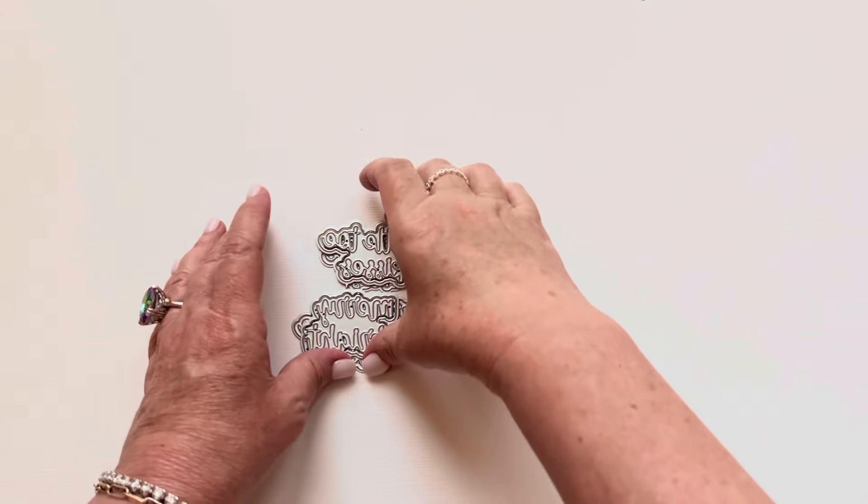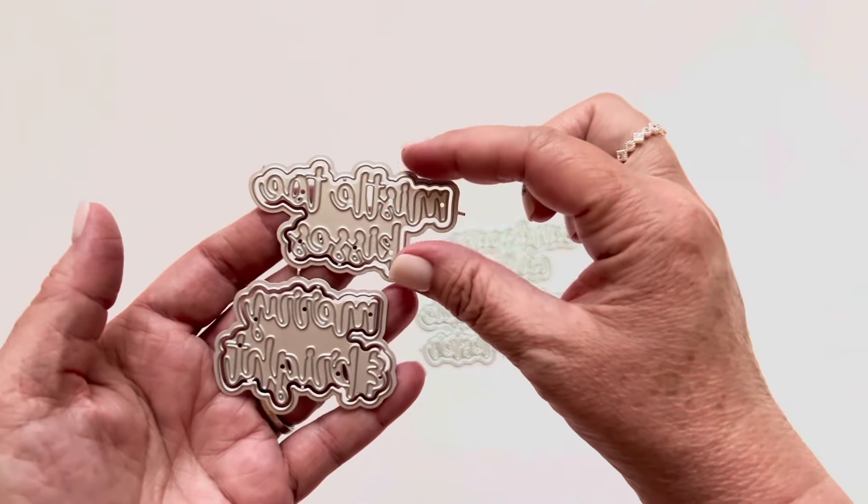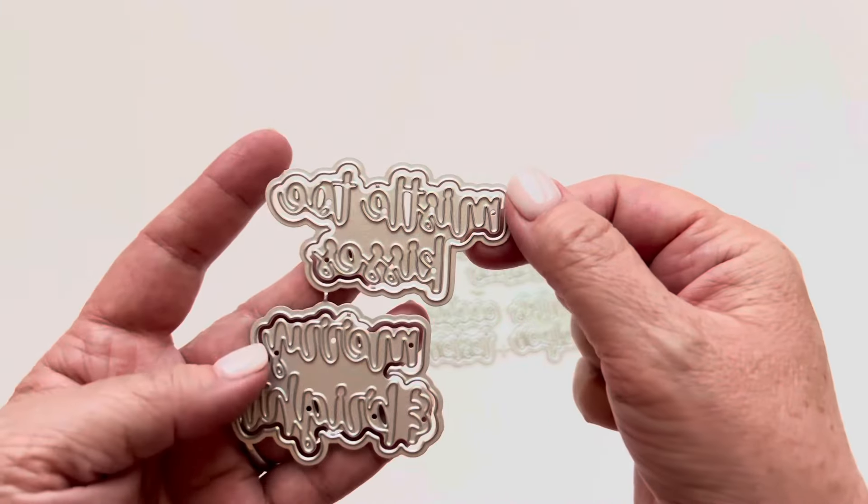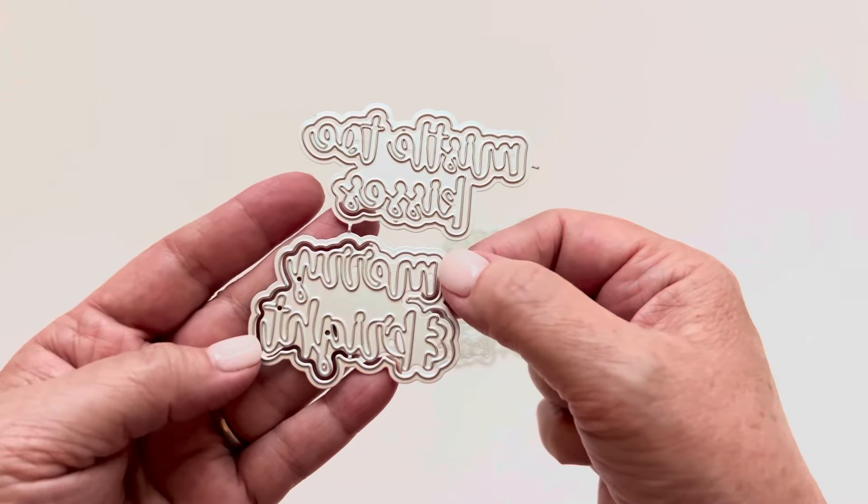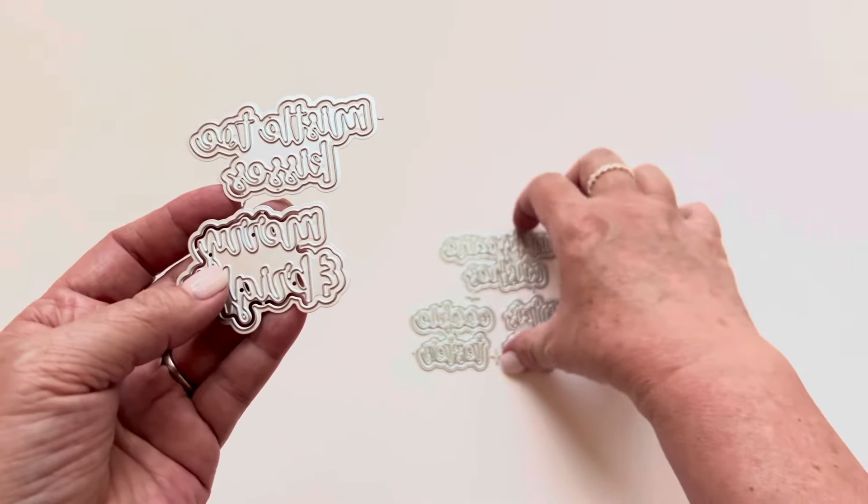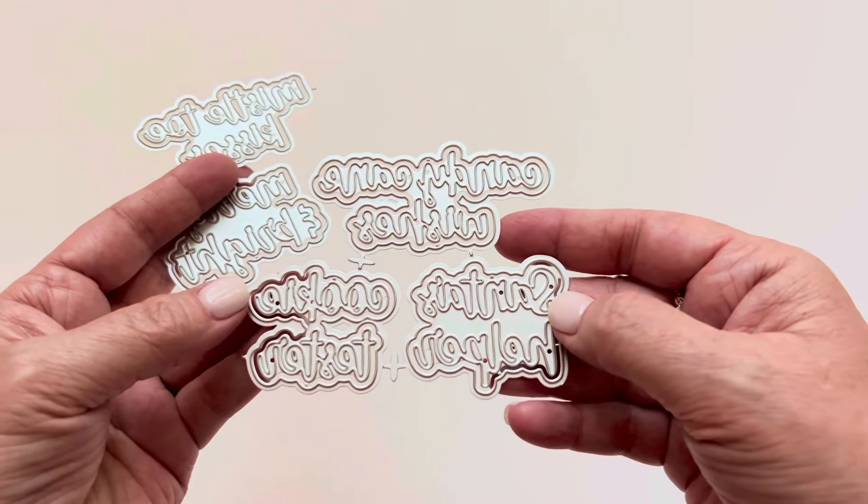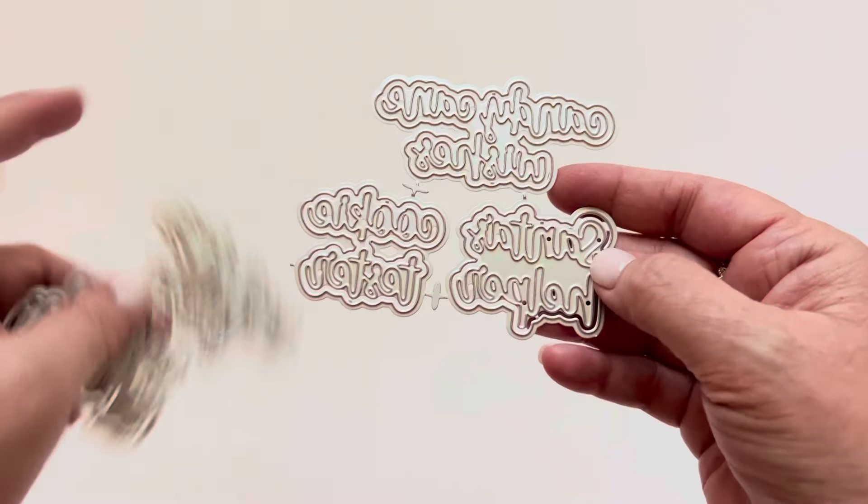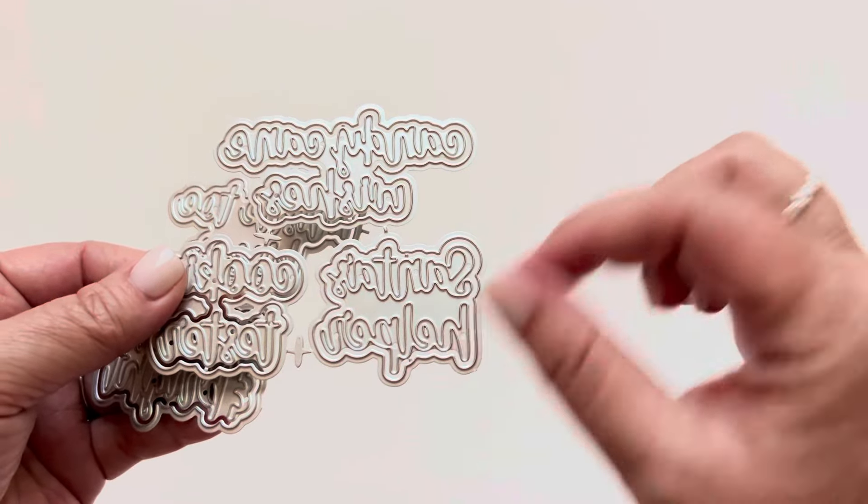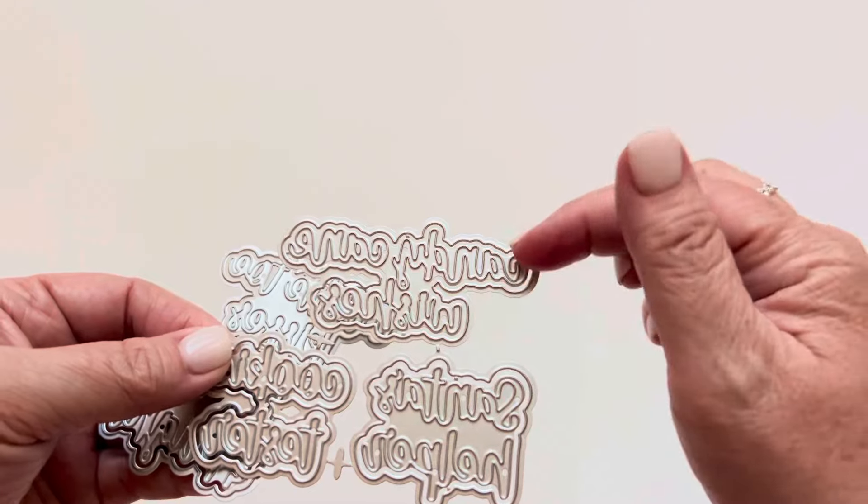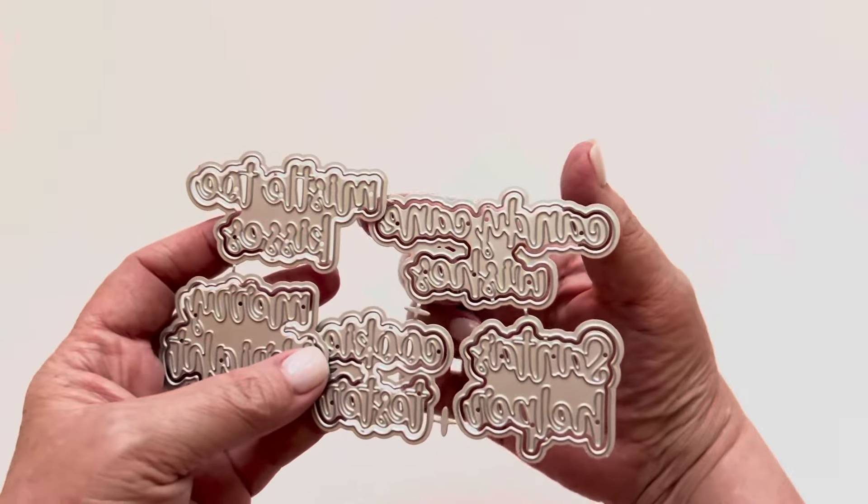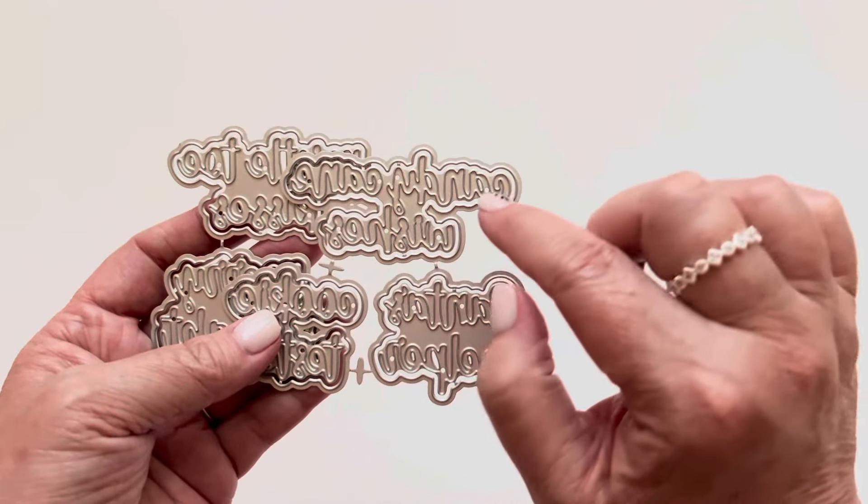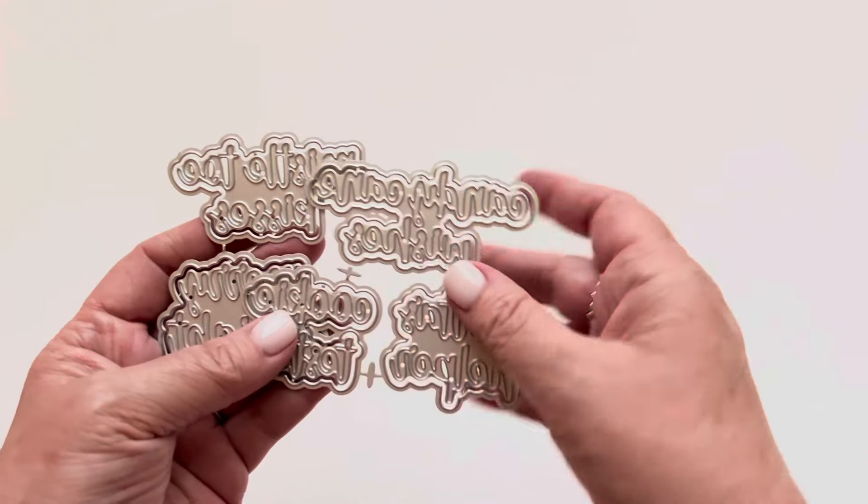Okay. So this one here is the 2024 Christmas shadow words. So this has a little bit different font and kind of a little bit more like phrases instead of just like a word, it's more like a phrase. So you've got mistletoe kisses, merry and bright. Ooh, I love that one. Whoops, what do we have? Sometimes I have trouble reading these. Cookie. Oh, how cute cookie tester, Santa's helper, and then candy. Oh, candy cane wishes. So those are super fun and they're a good size. Like they're not super large. So I like that they're a little bit smaller because it's a longer phrase. So these will be perfect to add to your different, you know, Halloween. Oh my gosh. I still have Halloween on my mind. Christmas, like embellishments and stuff.